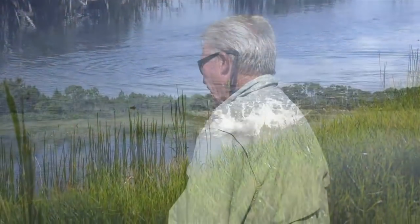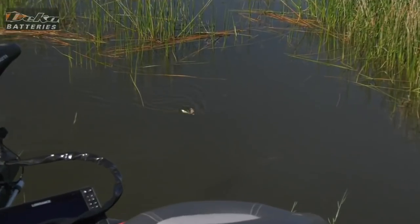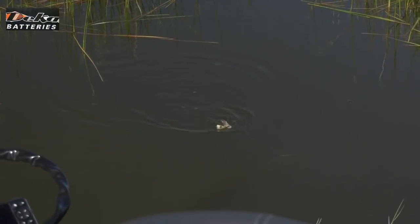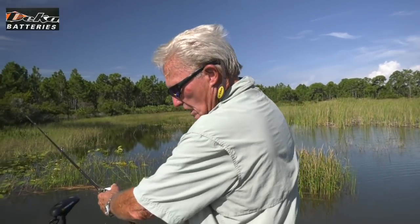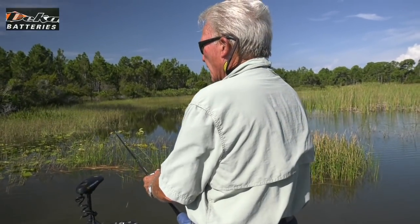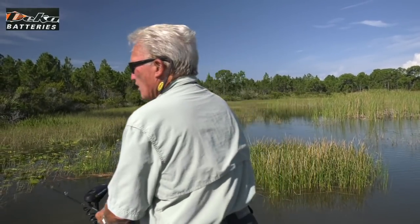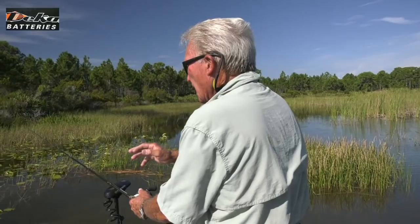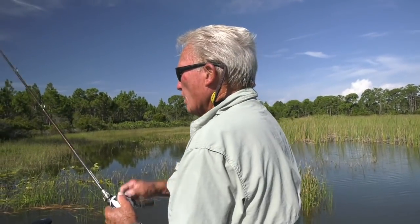But anyway, I get it out here now. Again, I walk the dog right here in this open water. Walk. Another one. Okay, so when I go to set the hook, I got the rod in my stomach. I get the rod at a certain angle. The second he goes spoosh, I drop it, and within like a second or two, I'm straight out and setting the hook. And I'm reeling as hard as I can.